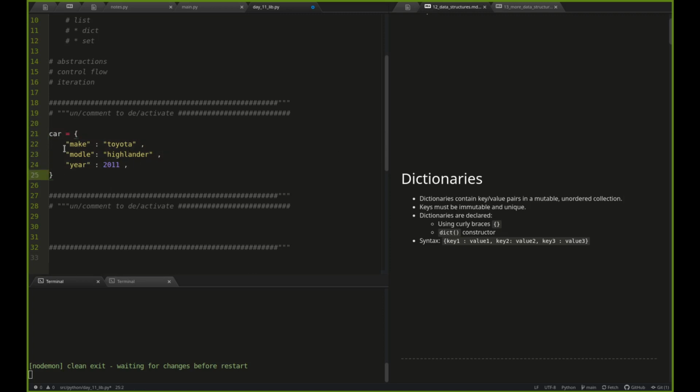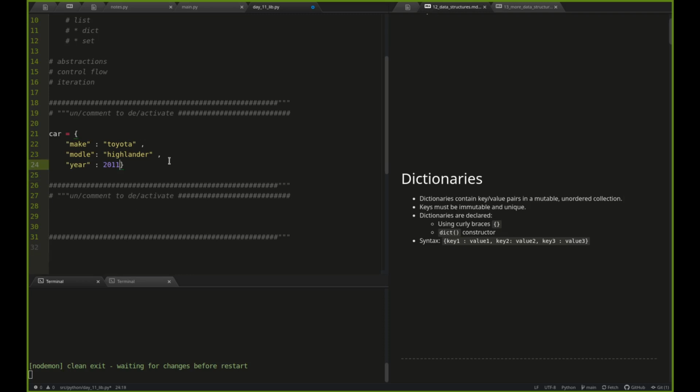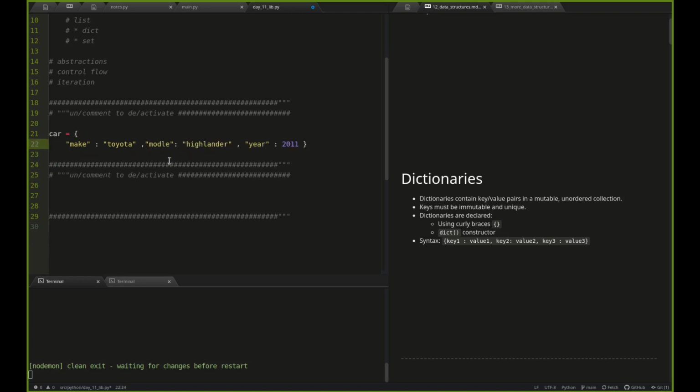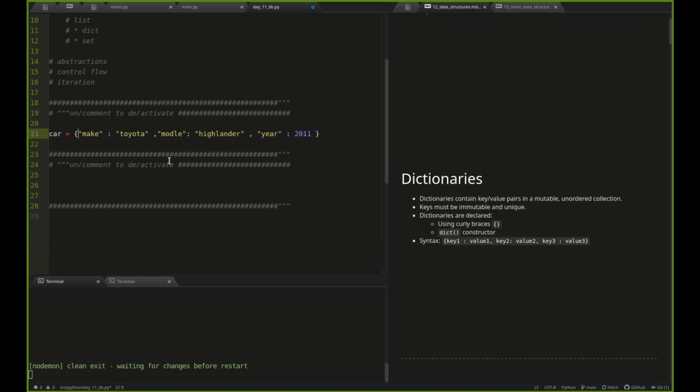So notice, now I'm laying this out on each line like this, which is what I prefer to do, because there can be a bit to a dictionary, and when it's all on one line, it can get a little mashed together. You can see it's a little hard to see where one pair ends and the other begins.